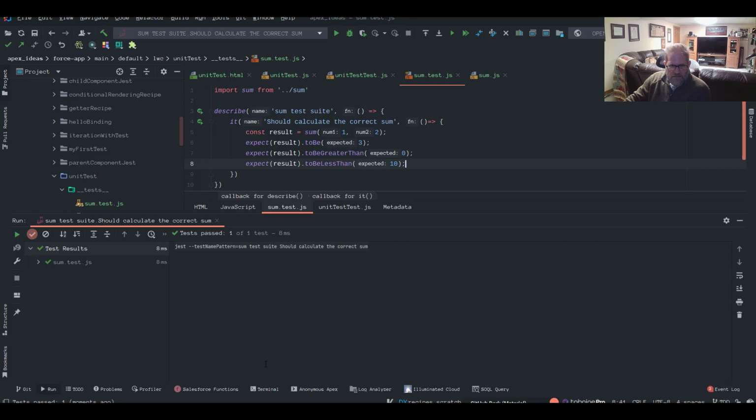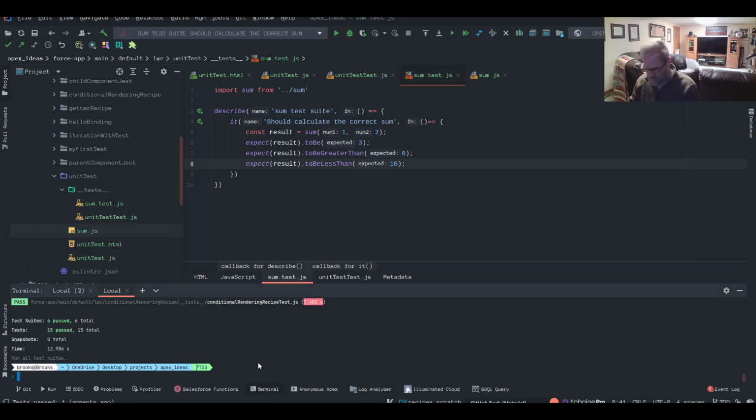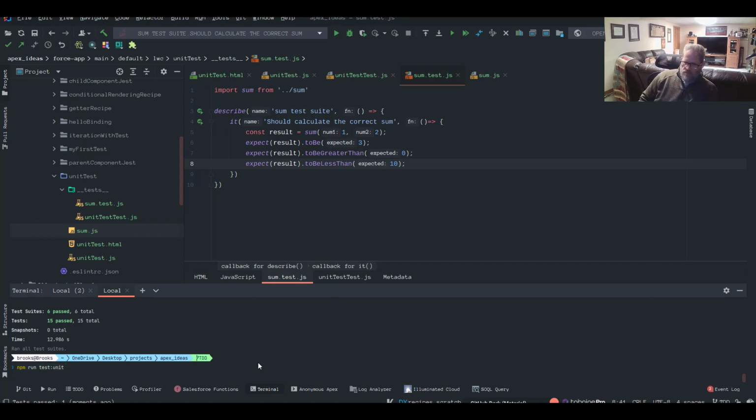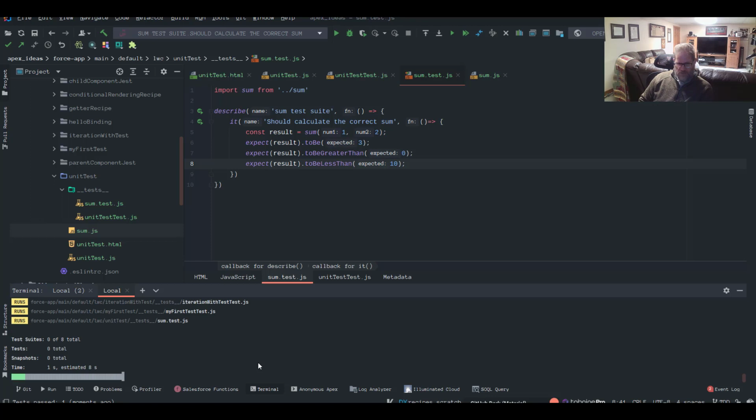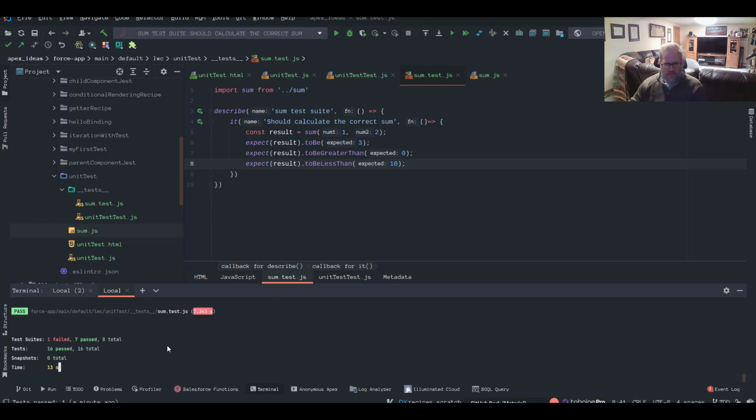All right, and now everything passed. And just to make sure, because normally I'm pretty command line centric, we can do npm run test:unit, which is another way we could run our tests. That's actually going to kick off all of the Jest tests that I have in my LWC directory. So this is going to take just a little bit longer. But everything worked. And, still kicking off.